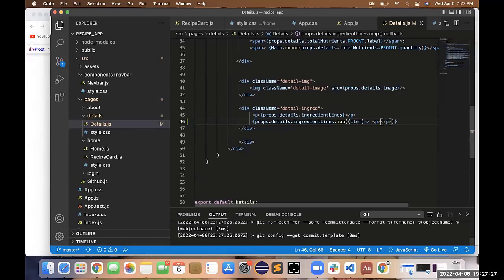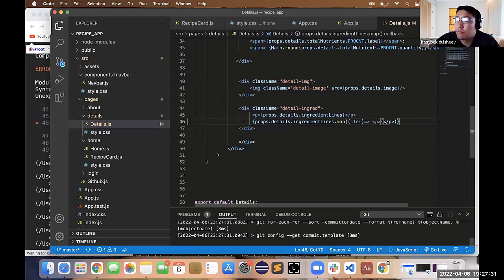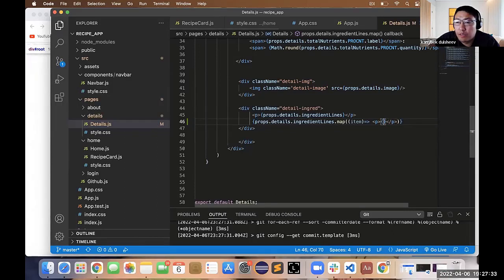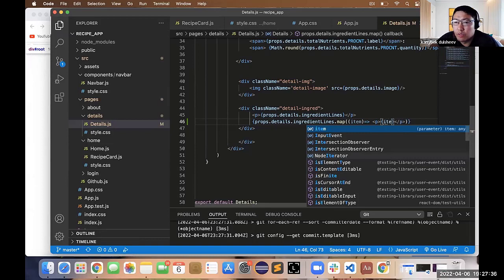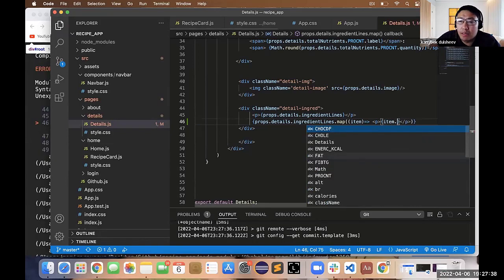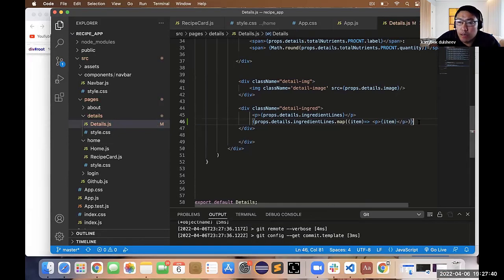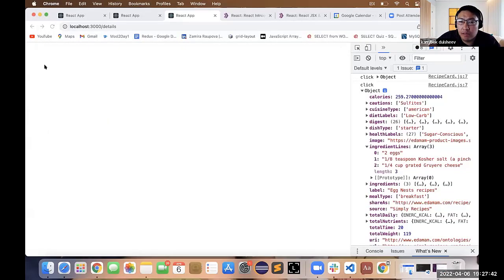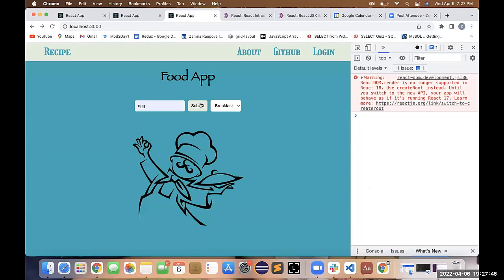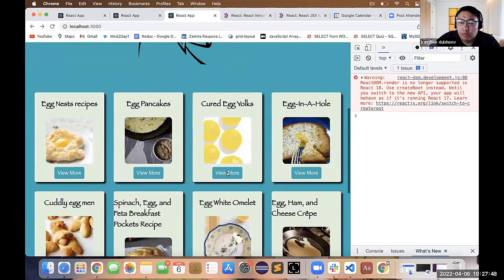Yep. And then it's item dot. Oh, where's my here? Yeah, and then that item, that's it. You don't need to put any item dot, right? Because item is already the text. There are three texts. Got it. Let's see.